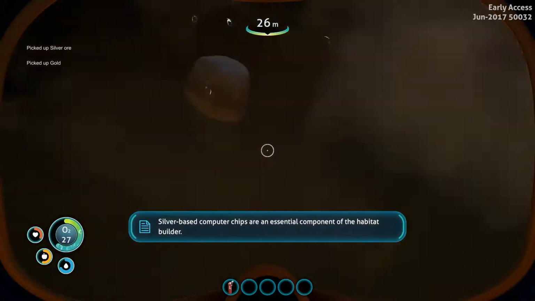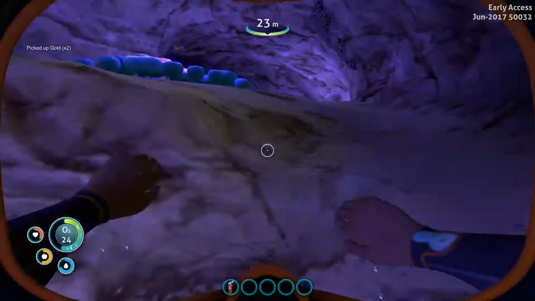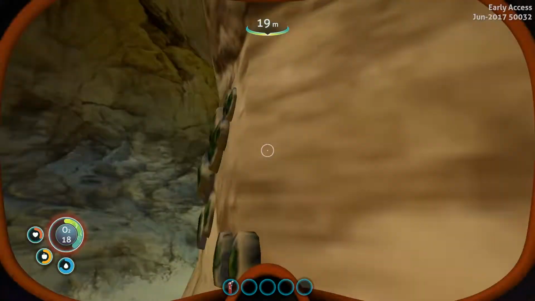Oh my god, I got silver. What did I just get? I got gold and silver. Oh my god, that scared me as hell.